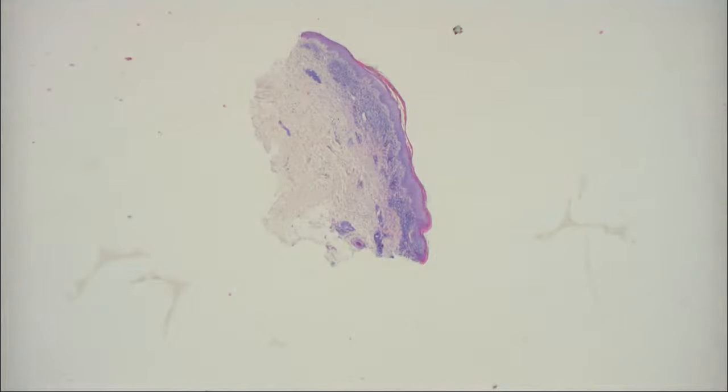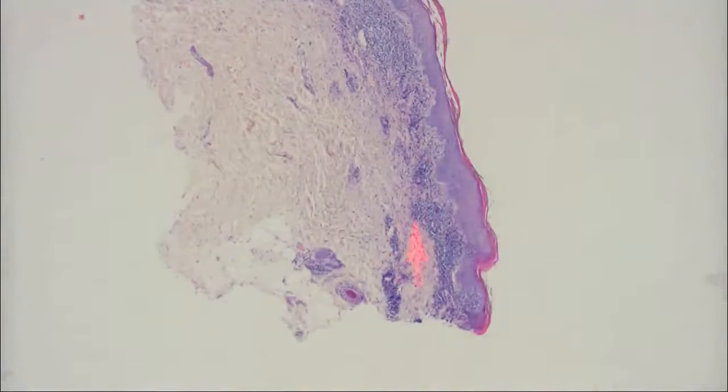All right, this is another punch. Good. And the striking finding on lower power is the lichenoid infiltrate. Now, is it really truly lichenoid? See, people kind of say that, but it's not really lichenoid, is it? Because it's not really obscuring the dermoepidermal junction. It's more kind of band-like.